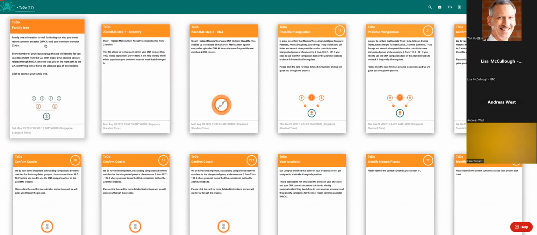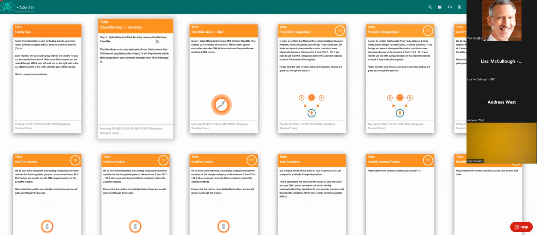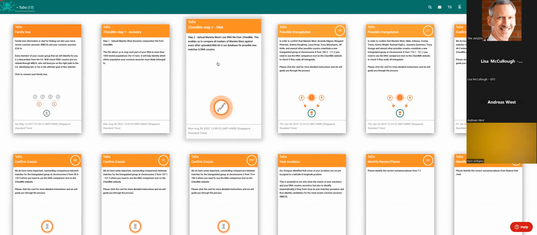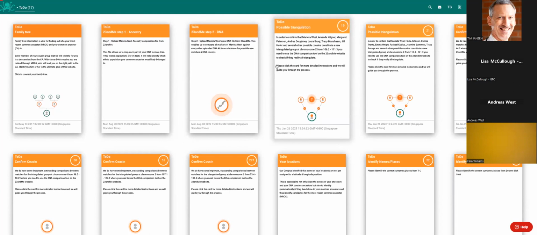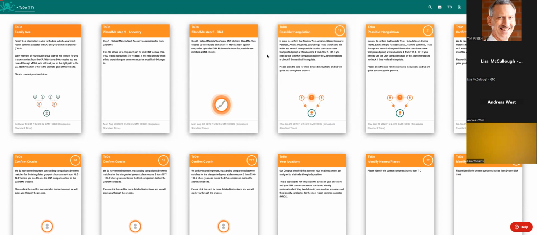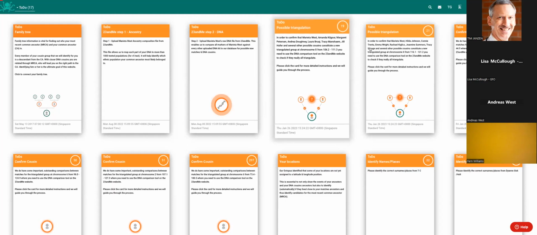So you see, for example, as a first step, you just import a GEDcom or an Ahnentafel. You also import the Ancestry Composition file from 23andMe, which is their ethnicity prediction. We will see in a short while why that is so important. And then you can also import your DNA data there. Then the card looks at all the matches, and I have over 3,000 matches for both my mom as well as myself, and puts the matches on the right loci and puts them together.